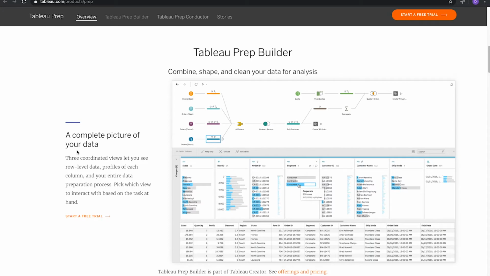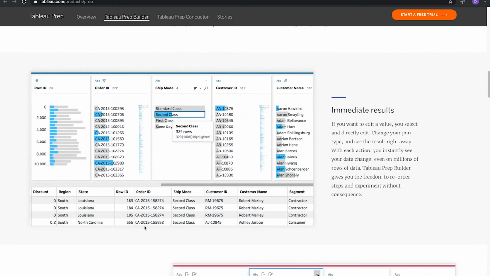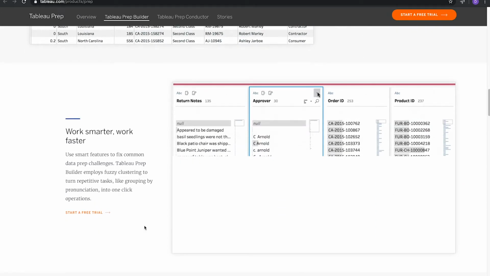Tableau Prep is quite a new product in Tableau, and it's used mainly for pre-processing of your data. So if you have a very complicated data workflow where you connect to a lot of different tables and you have to do a lot of data cleaning, Tableau Prep does that before you bring that data into your workbook, which is really great to optimize the process and to increase the speeds of your dashboard. And if you used Alteryx before, it is a bit similar to that, but a much more simple version. So something that you should definitely check out.